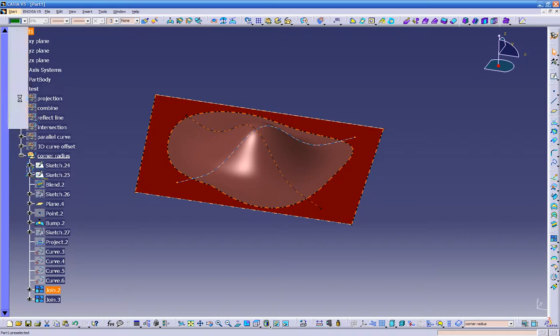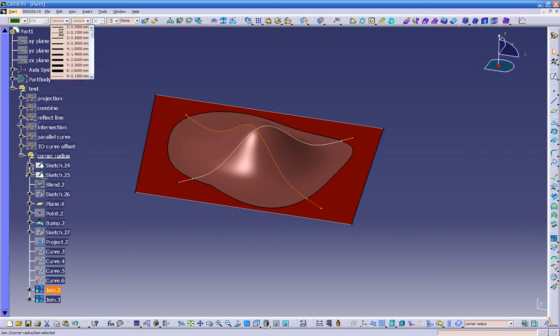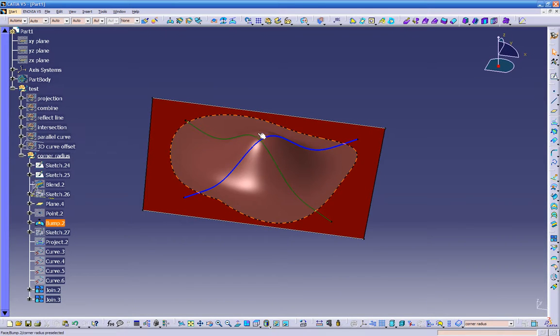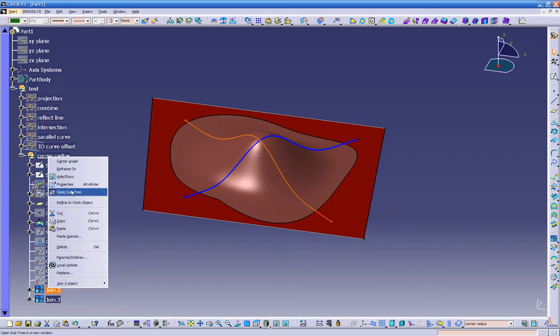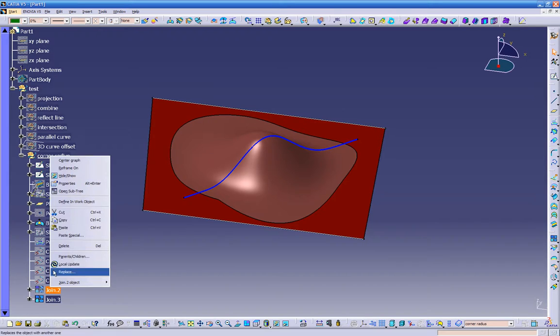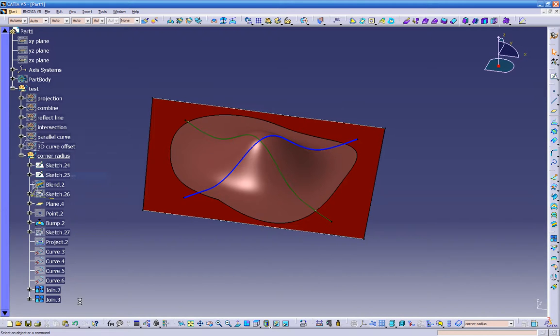And let's change the color again. Let's change this color. So right now what I did, instead of having 4 links, I just want to have 2. So I grabbed this guy with this guy, and I just linked them together. So right now if I take this and turn it off, it's one item. Okay, and same thing with this guy. If I turn it off, it's one curve only.